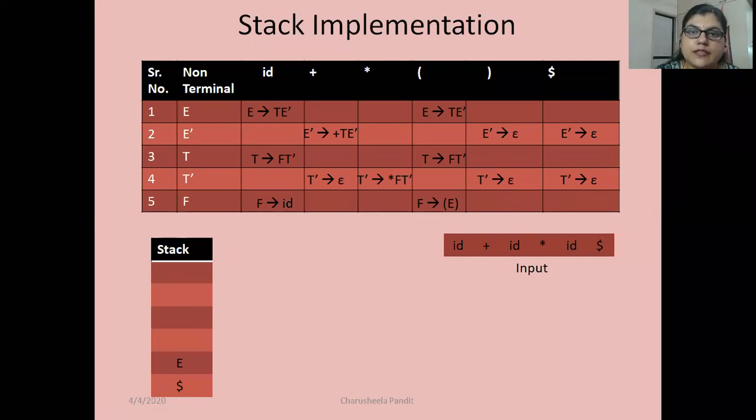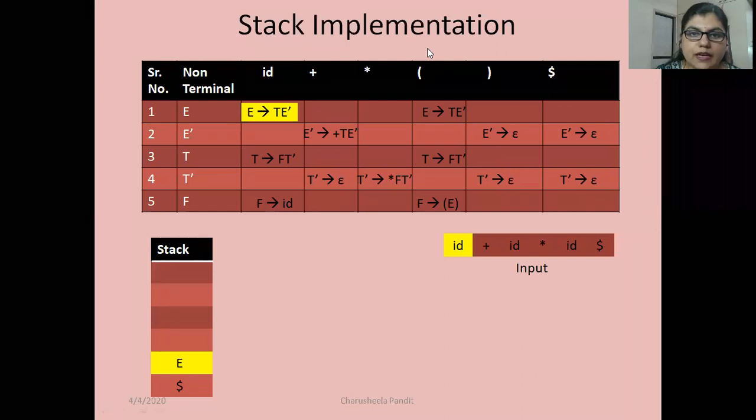So which alternative should be selected to generate the parse tree? The answer to this question will be given with the help of the parsing table. Our start symbol is E and the current input symbol is ID.